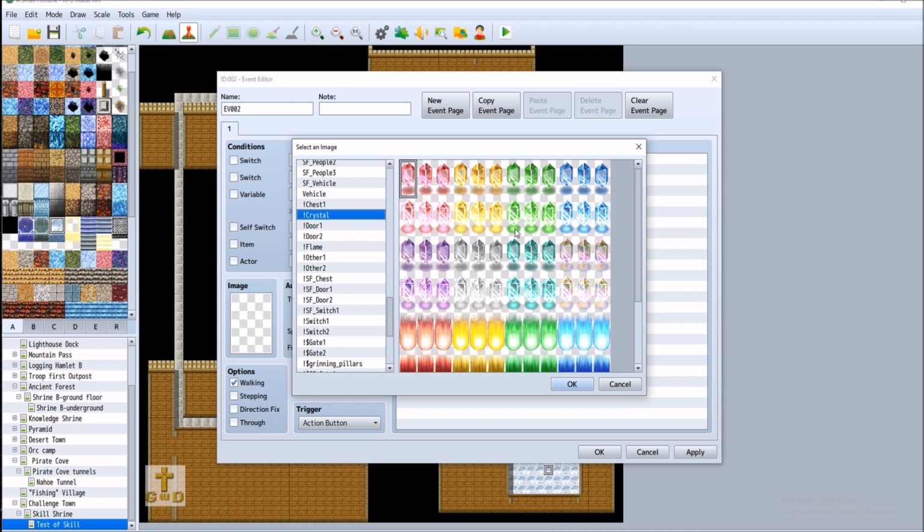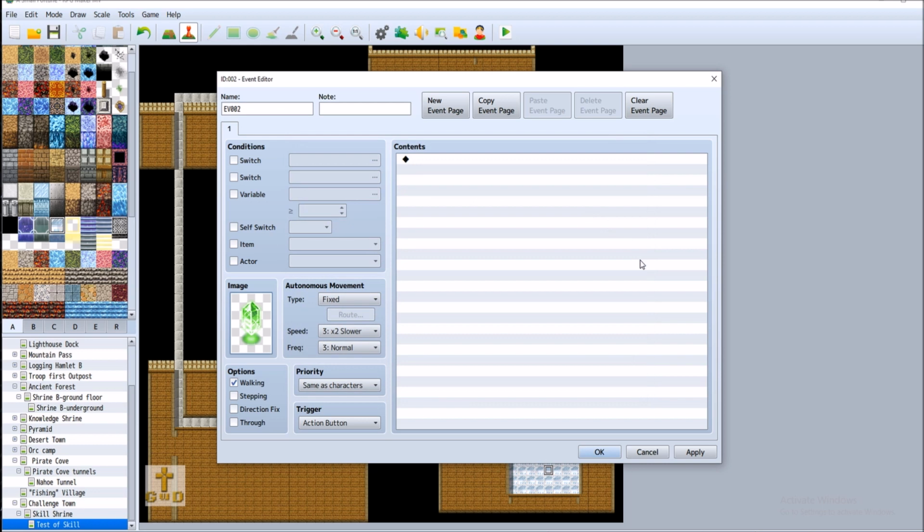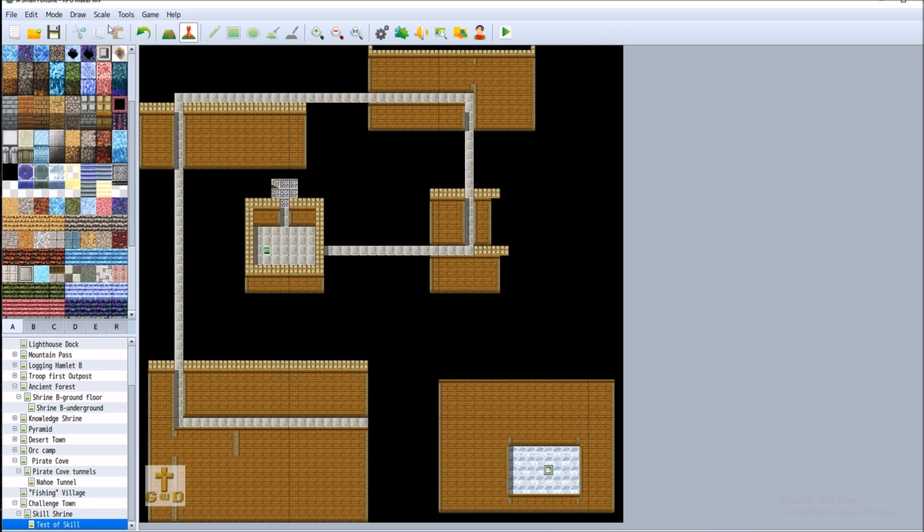Two different colors, dull gray, green. I'm going to take this one. Sure. Crystal of Skill. I got to change it back. There we go. And then down like this. And what I'm thinking is before they get inside to fight, to touch the crystal, there's a fight.